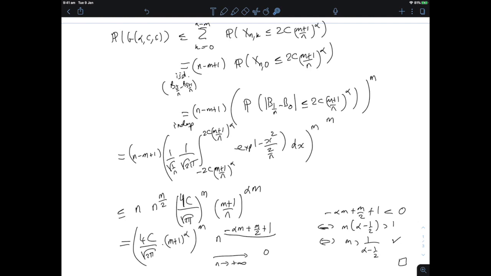And you can see in the proof how important alpha greater than 1/2 is, right? If alpha were to be just equal to 1/2, then this would be just 1. And so we would get that the probability is bounded, which of course it is, between 0 and 1. We wouldn't be able to send things to 0. And then this estimate would be absolutely horrible if alpha were to be smaller than 1/2. Right, and that makes sense because then the probability is 1, so we're not going to get any strong estimate from above on the value of that probability because it's already as large as it can be.